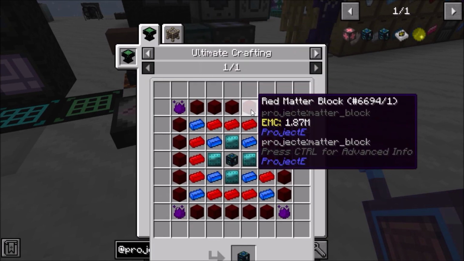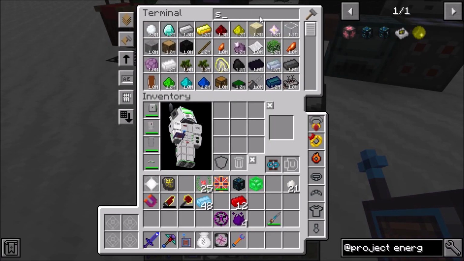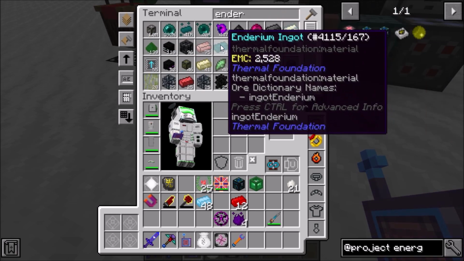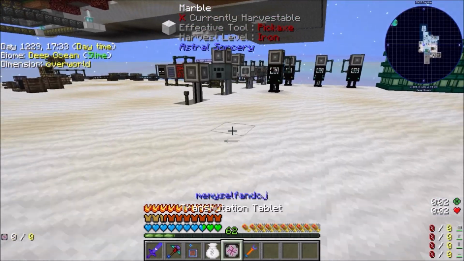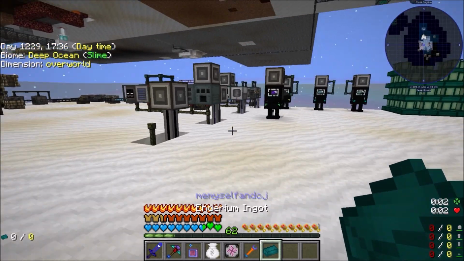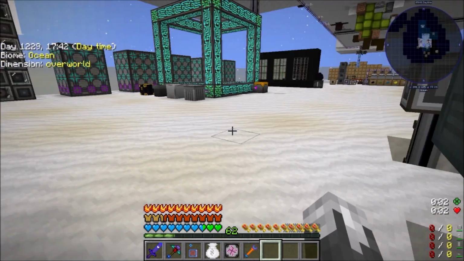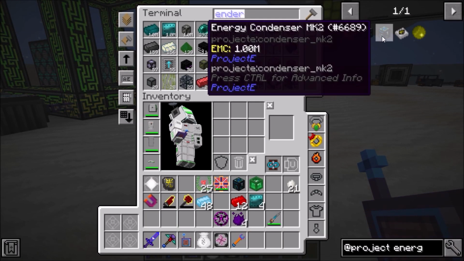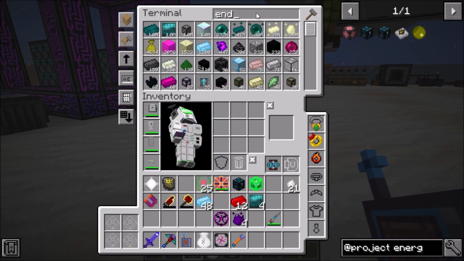We're going to need red matter blocks and enderium plates. So let's get some enderium. We will run this through here. Got all those we need now. Red matter blocks. That's what we need.